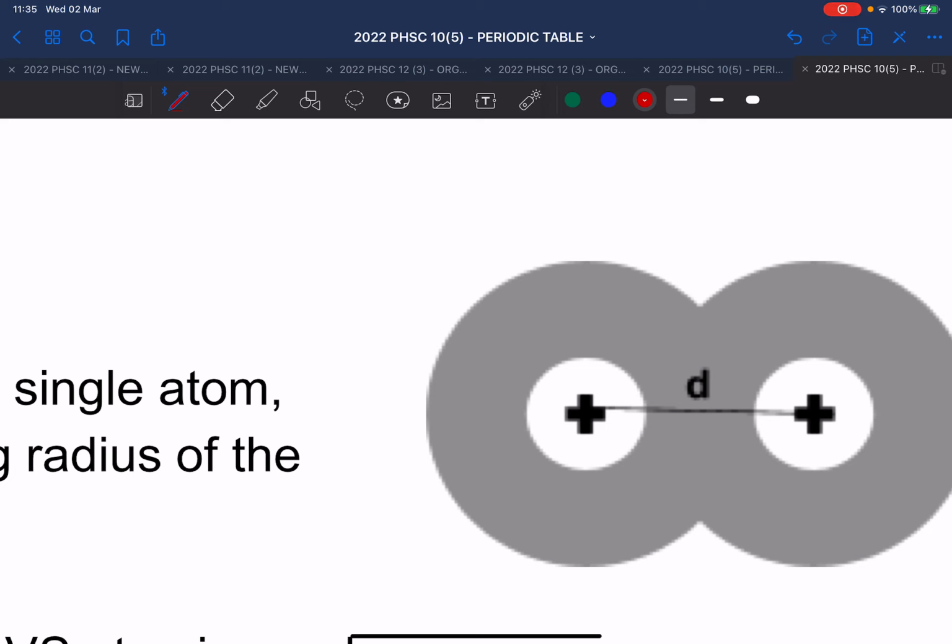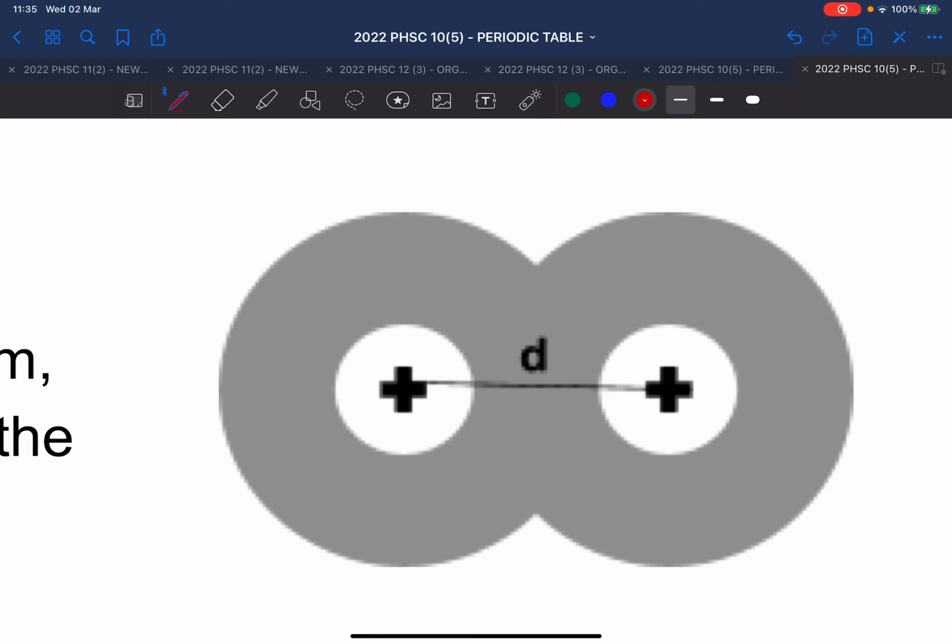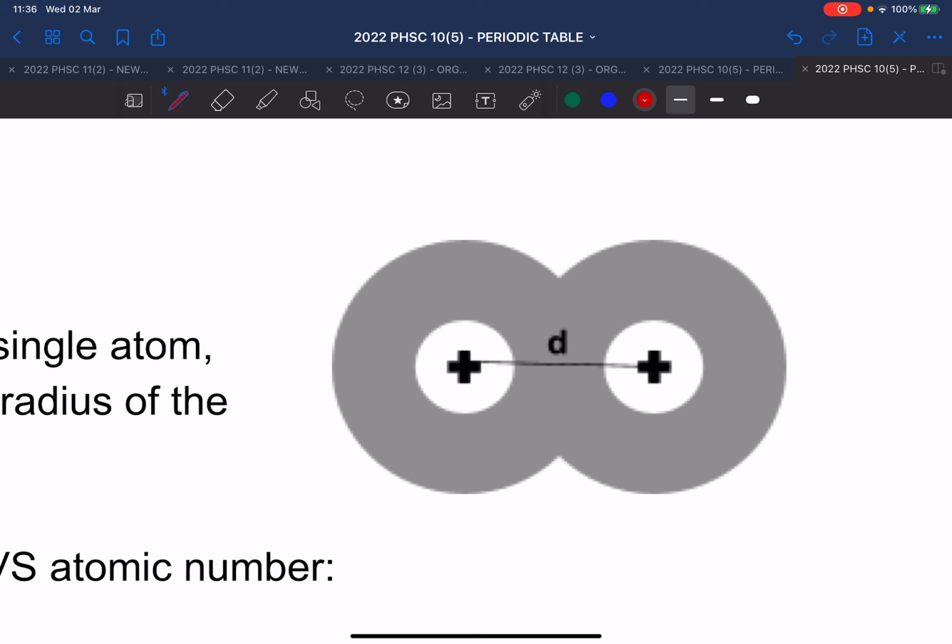So for me to determine the size, the radius of an atom is very difficult because it changes the whole time. So what they do is they look at when it bonds with another atom. The two atoms bond with each other, and when they bond, their orbitals overlap. The orbitals, the cloud, still change shape the whole time, but what stays constant is the two nuclei. So the core stays the same. Then we measure the distance from the one core to the next, the internuclear distance, and then we cut it in half to get the radius of the one. More or less. It's not an exact number. Half of it is the radius.